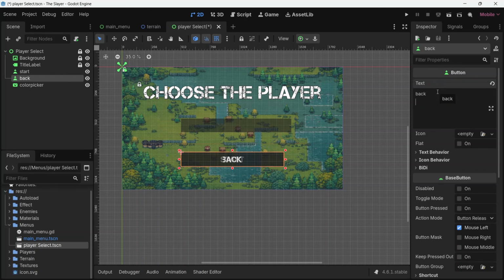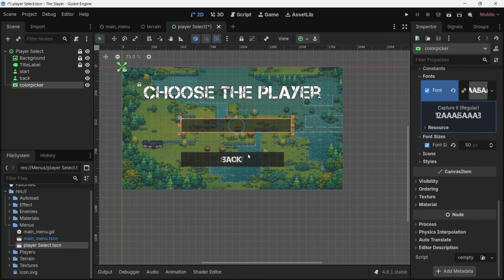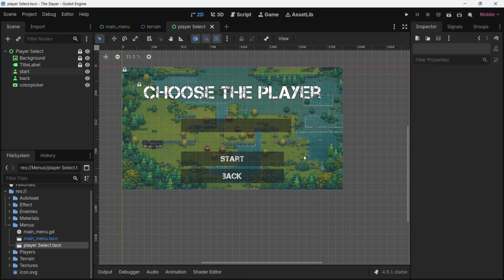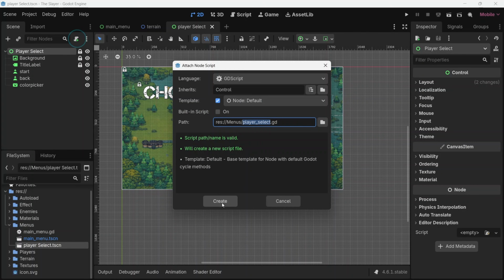So we're in choose player. From choose player, you can add buttons like, I don't know, start the game, go back to the main menu, or save the presets. So much to do here. I'm gonna attach a script.